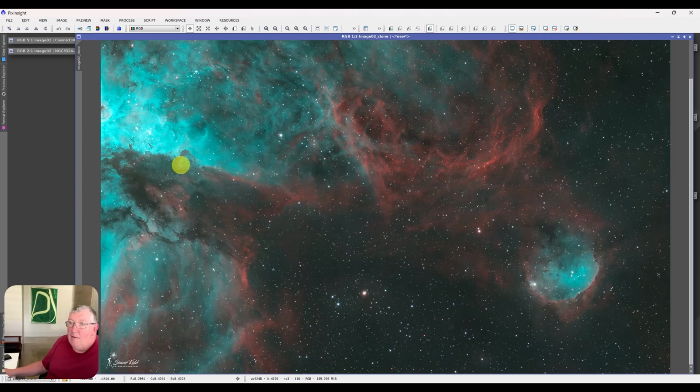The reason for that was I liked quite a bit of this nebulosity up here in the corner, and this S2O3 7nm filter I think is working really well. I mean, you be the judge, but this is only 4 hours of integration time, so I think it looks pretty reasonable, and hopefully you think so too.